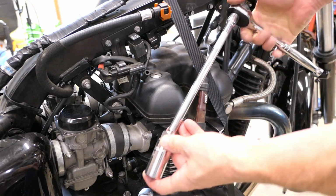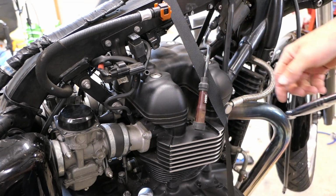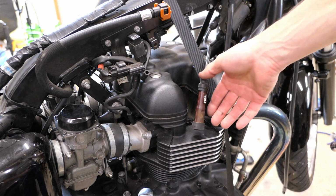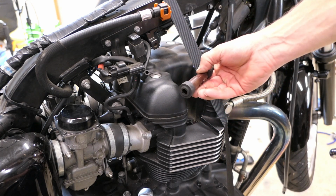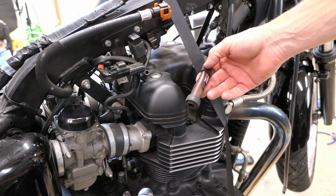Now you're going to use a socket extension or whatever you got to put together in order to physically get in there. This particular bike has 2 cylinders, and there's 1 plug per cylinder. Some bikes have 2 plugs per cylinder. My RT has that, for example.